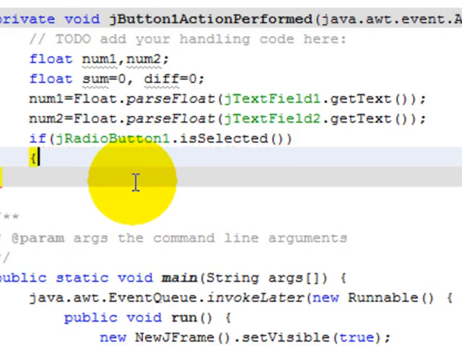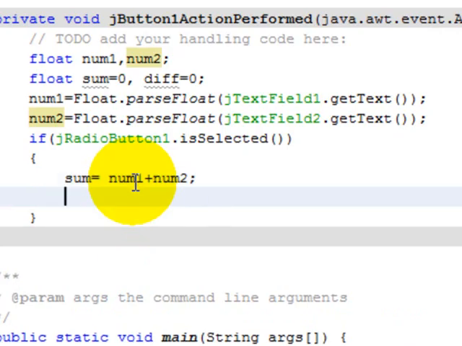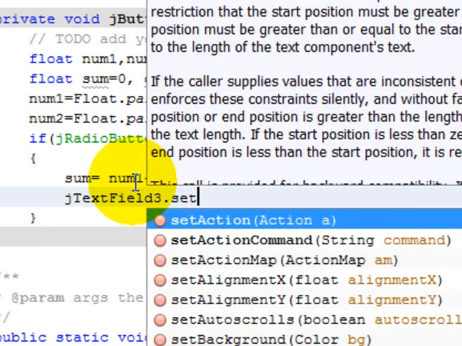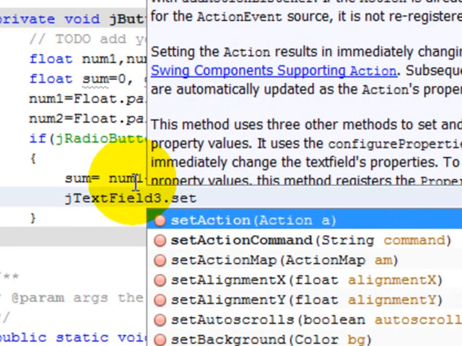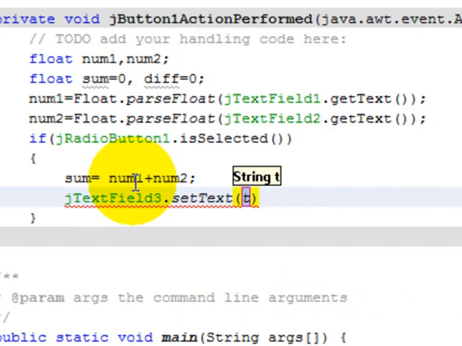To calculate the sum, we shall write sum equals num1 plus num2, and the calculated sum is to be displayed in the third text field, jTextField3.setText, and here we can write plus sum.